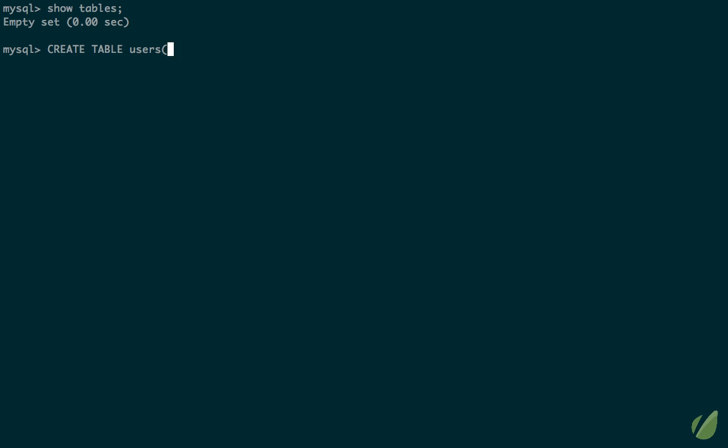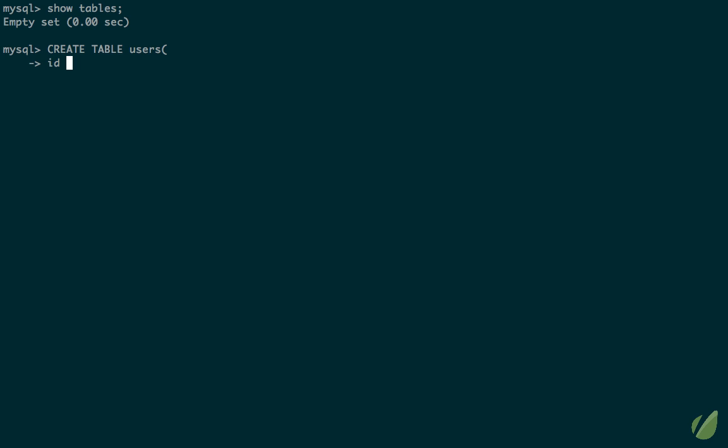Now, within parentheses, I'm going to specify the information about this table. So for example, first I need an ID, and this is something I want you to get in the habit of. Every table you create should have a unique identifier. I could say, get me the row from the users table where the ID is 10. And because that ID will always be unique, you know that it will correspond specifically to one user and one user only. So this is fairly standard. We're going to refer to the field as ID.